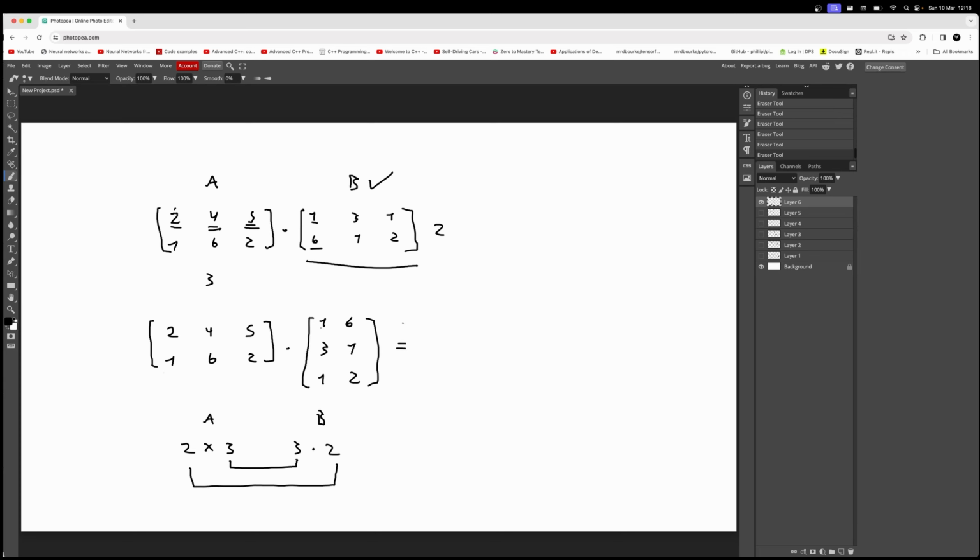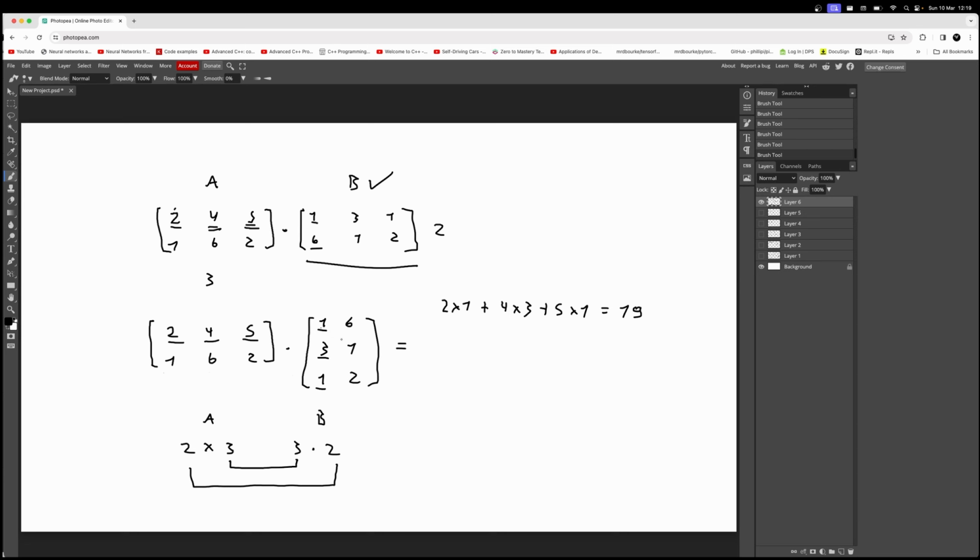So let's do this operation. I'll do the operations first and then we will build the result matrix. What we're doing is multiplying the rows times the columns. So we're going to start with this row and with this column here. The result of those, going element by element doing the dot product, will be 2 times 1 plus, we need to add all of these operations, 4 times 3 plus 5 times 1. So 2 times 1, this one times this one, 4 times 3, this one times this one, and 5 times 1, this one times this one. If you add them all, it will be 19.